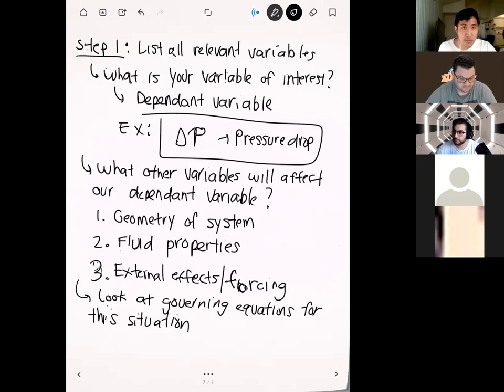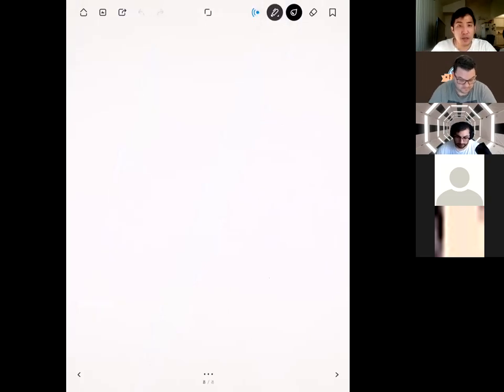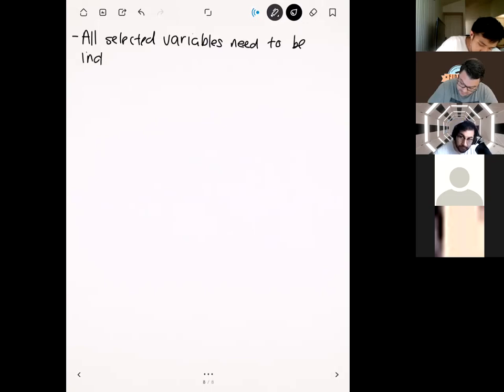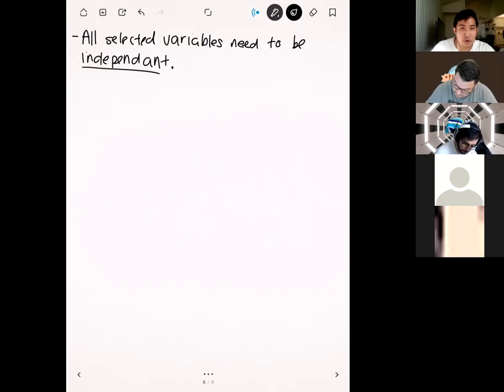Okay. And so another important feature of step one is that all your variables need to be independent. So they don't need any other variables to depend on.